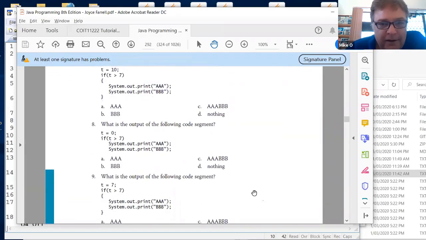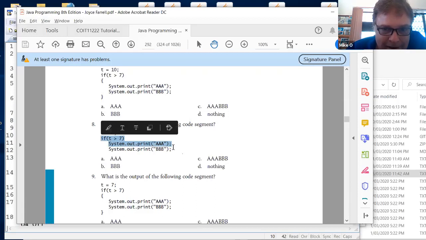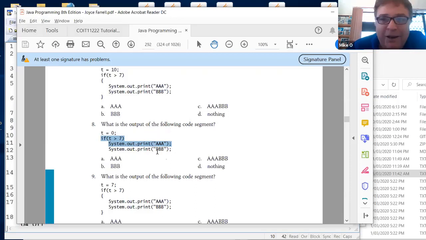What's the output of this code segment? If we set t to 0, if t is greater than 7, yep, d is nothing. That's quite correct. Oh, is it? Hang on. Check the code again. Yes. Okay. So you've got to be careful. There's no curly brackets after the if statement. So the if statement actually ends after that print line AAA. So that's where the if statement ends. It's indented, so it looks like it's part of it, but it's not actually part of it. It's an easy trick. Don't worry about it. So look for your curlies. Indentation's just for us humans, not for the computer. So all we'd see on screen is the 3 B's.